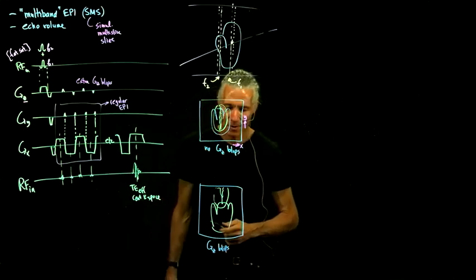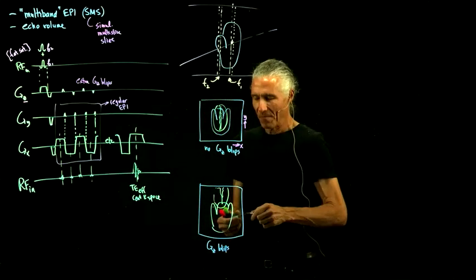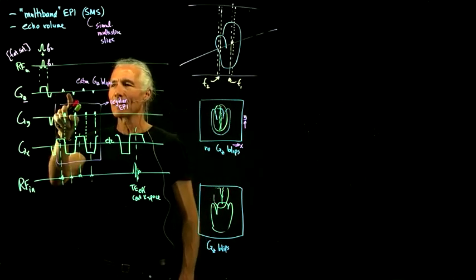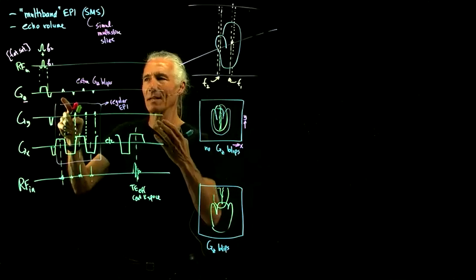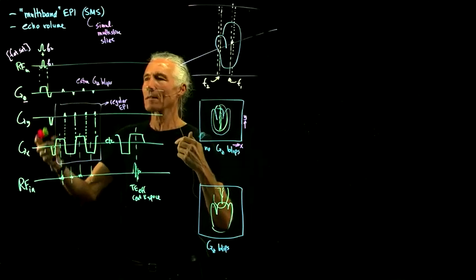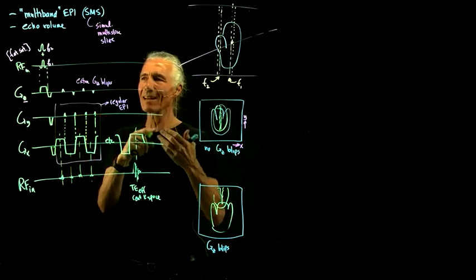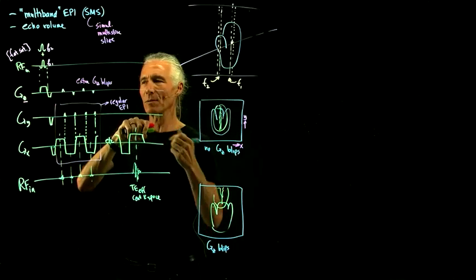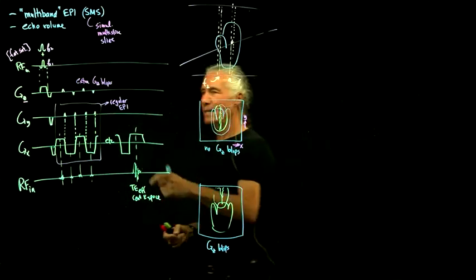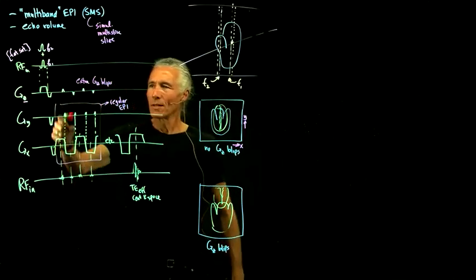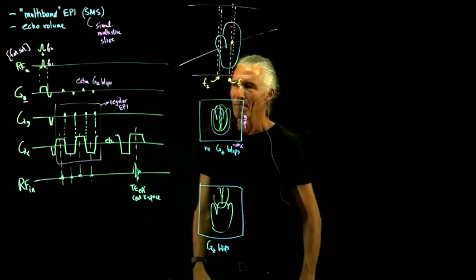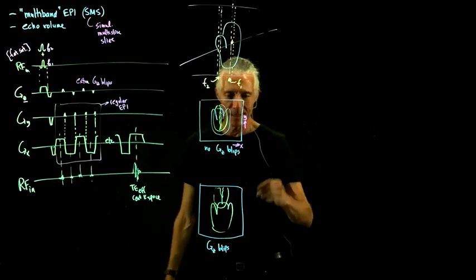So what have we done? We've essentially added some phase, because remember, all the gradients affect the same thing. They just mess with the phase of the precession. The only reason they seem not to interact with each other is because they're at right angles to each other, but they're all affecting the same thing. And so if we advance the phase with the z gradient while we're doing all this other messing around, it's going to add a pedestal of phase.